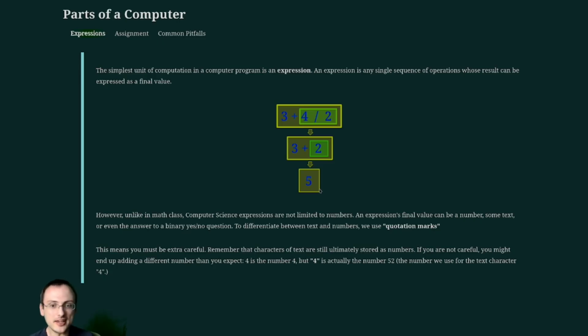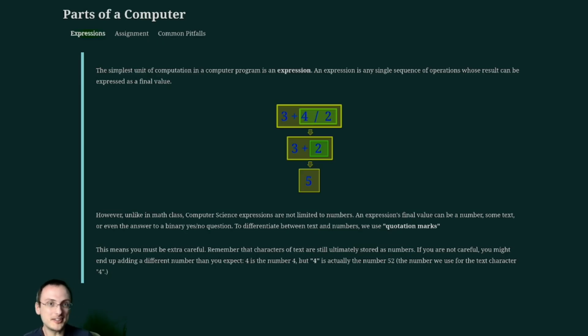However, unlike in math class, computer science is not limited to numeric expressions. We can write expressions with numbers, but we can also write them with text, or even the answer to yes/no questions, what are called Boolean values.